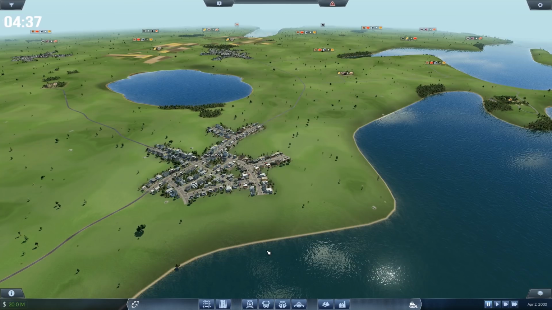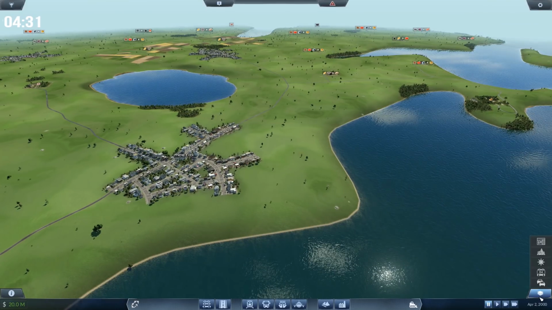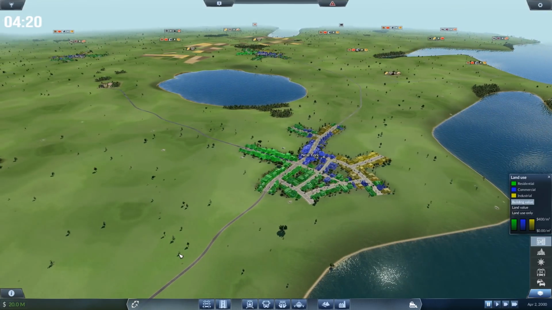Now, I'm starting off in the year 2000, but you don't have to do the same. This approach will work in just about any year you choose to start. The first thing you're going to want to do is check the land use in the city that you've chosen to start off in. Although strictly speaking, if you're going from a bare bones map like this one, you can start in the middle of town and you'll be absolutely fine.